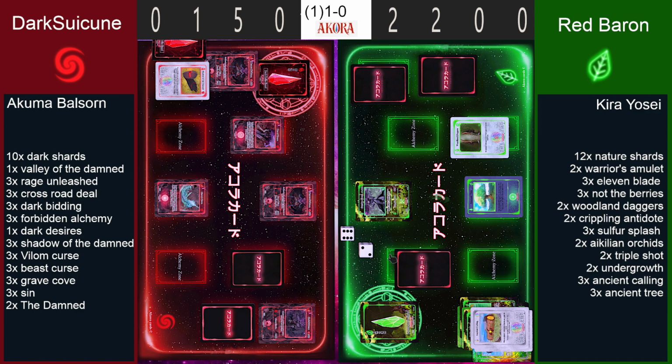Has 5. If he swings, yeah, that damned is going to negate that attack. It all depends on this face down card. Whatever this face down card is, it's going to have to negate the next attack. Is he just going to swing? Or is he going to play the card that he just drew? He's going to play the card.